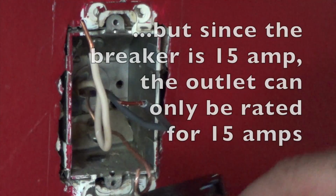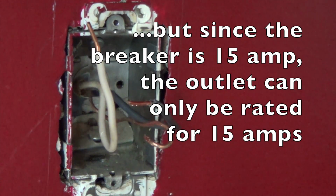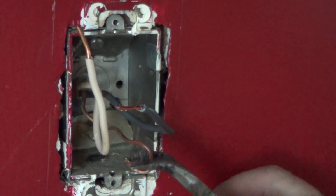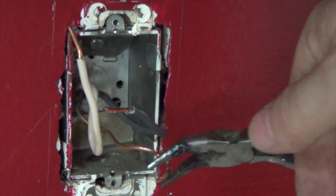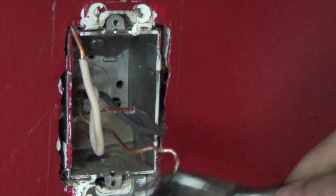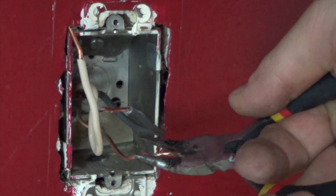Okay, so for this particular outlet, our ground wire also needs to be straight. Curved won't do, so I'm going to go ahead and straighten this out. Or I could cut it off, but I really don't want to cut it off if I don't have to. Straighten it out as best possible.